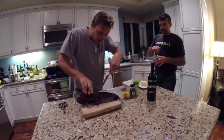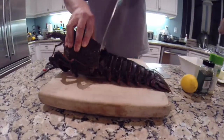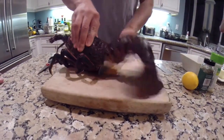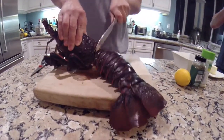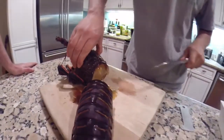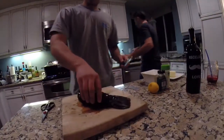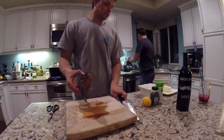So place the knife right to the back. I'm going to take him out. Real simple, just like that. Tail is off. All right, now we have the tail right here.